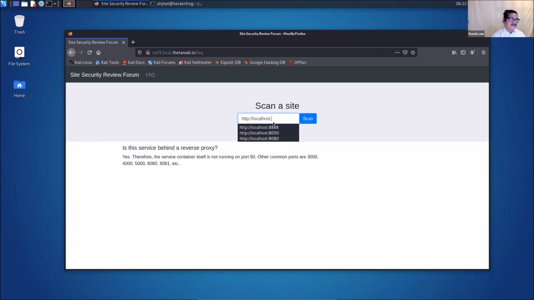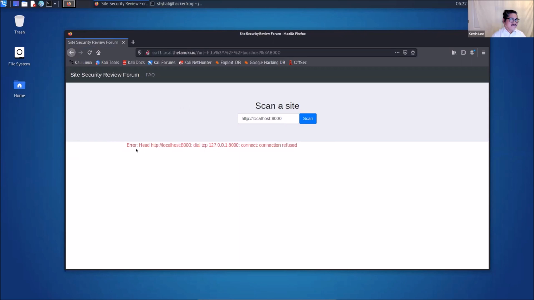This is all being given away over here. In this case, we could try port 8000 and scan that. And the response is, let's see, connection refused. So we see that connection is refused on port 8000, but we saw a number of different ports on the FAQ page here.